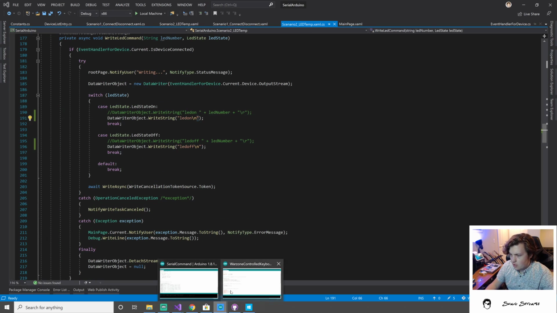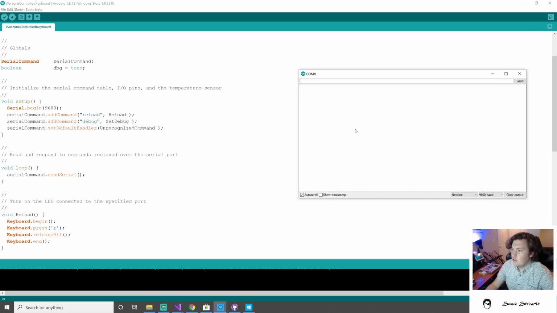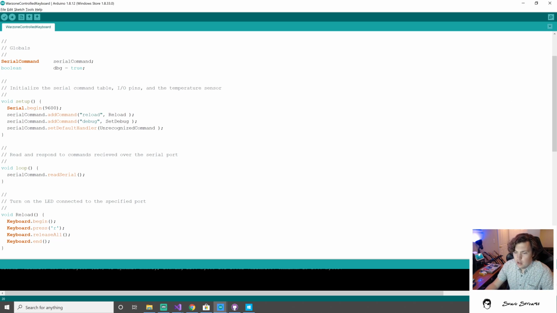The reason for that is because, on our serial monitor, we're using new line as our denotion of a separate command that's being sent, because serial is always just strings over and over again. Every time we send an individual byte, we're sending that over. So, the phrase reload is a whole string of bytes. So we need to be able to denote when it's the end and when we're actually accepting it as a new command. And so we denote that with the new line. That's where that's configured there.